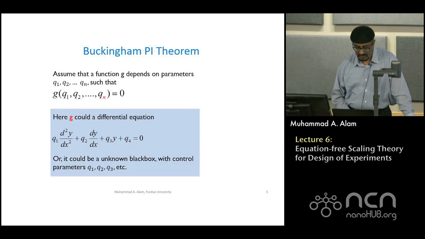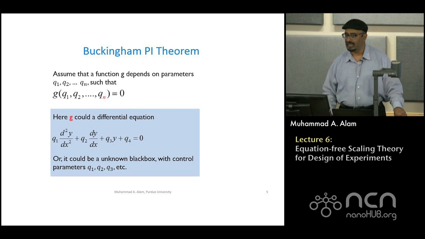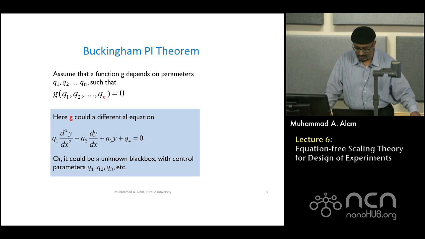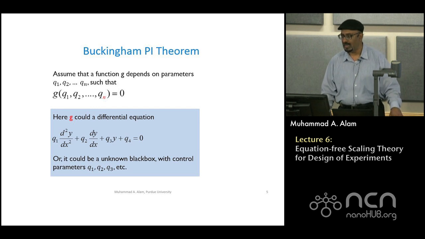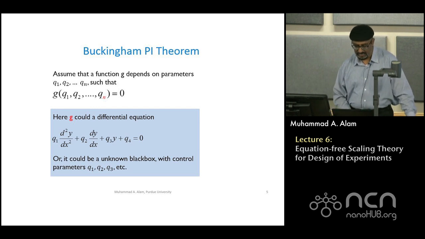So there is this formal definition of the Buckingham Pi Theorem. You can look it up in Google or anywhere. I'll just read it once, but I don't expect you to understand these things until I show you a few examples. The basic thing is that, in the last example, we had 4 parameters, T, EB, H bar, and KB. And so those are Q1, Q2, and Qn. In principle, you can have n of them. And the R that you saw, R has been pushed back on this side.